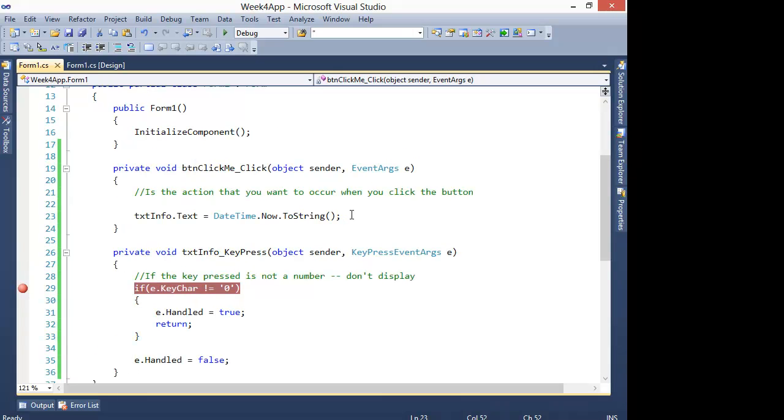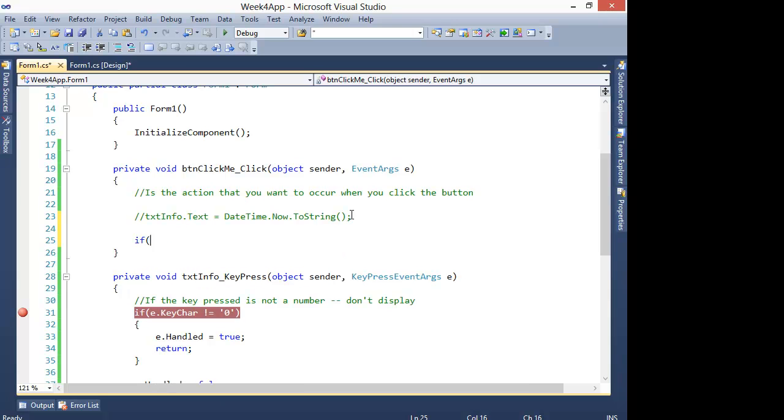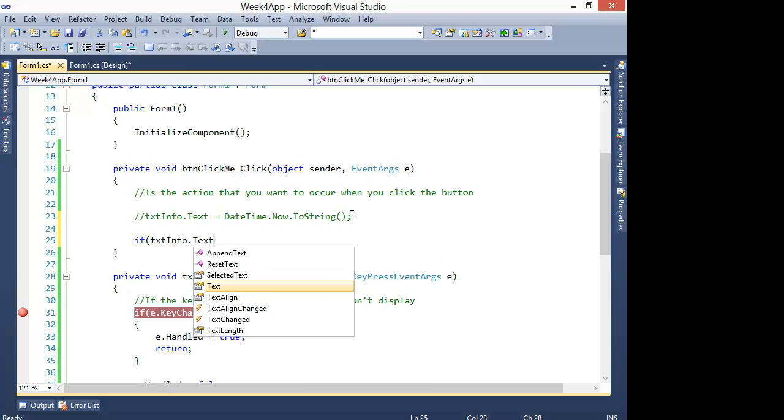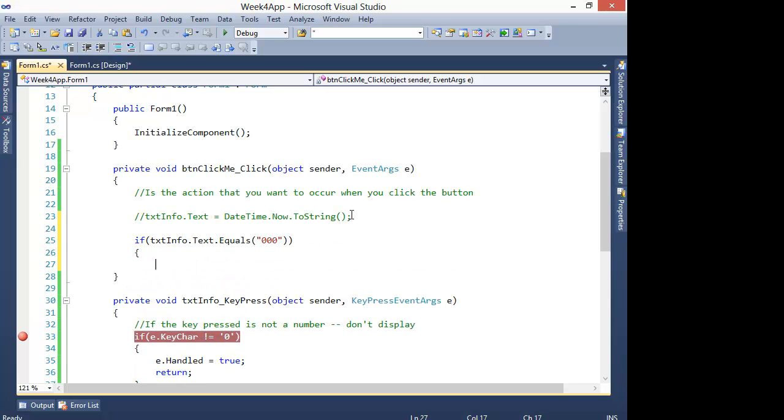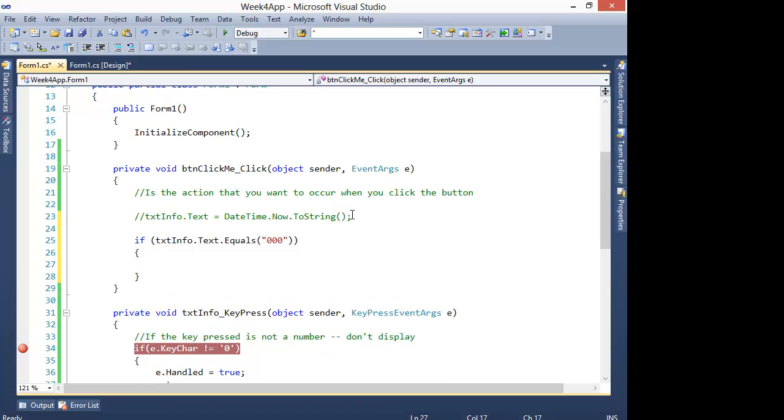Same thing we could do here. We can start to retrieve values. So we can say if txtinfo.text equals 000, we can push out a message box, basically doing a basic announcement. So if you've done any HTML, JavaScript work, you've called probably something like alert, and it pops up a little dialog box. Same concept. You have a control that, or I'm sorry, I take that back.